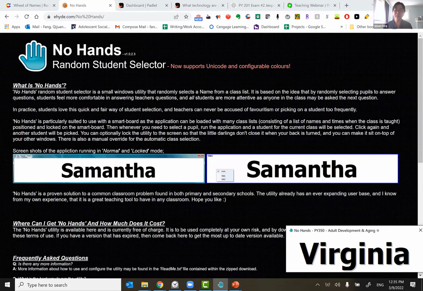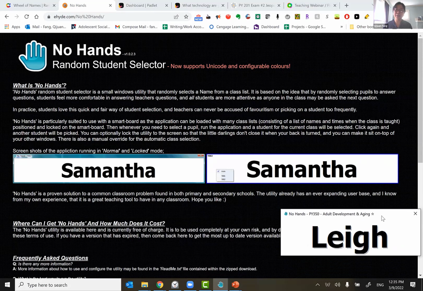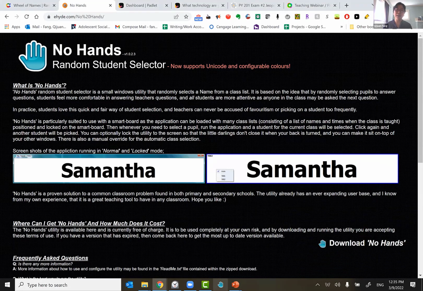Since I use my laptop to teach in-person class, I can easily use this. When I don't need it, I close it. When I need it, I open it back up. It's very convenient, and I'm planning to use this because I noticed that even in a 10 or 12 student class, at least a few will always be silent.